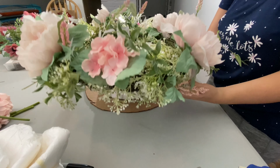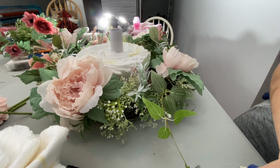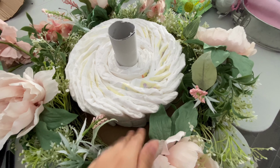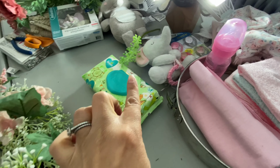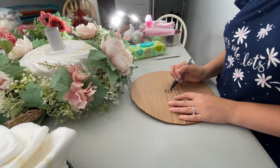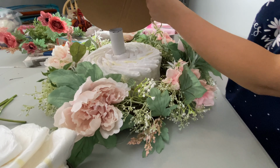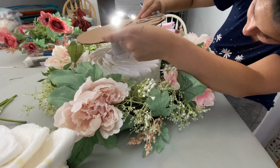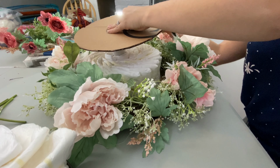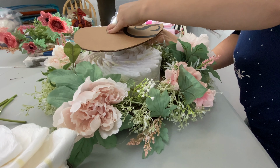If you wanted to make a bigger pinwheel for the diaper cake, you can use the 13-inch pan, so you can make a bigger diaper wheel. But this one I wanted to make smaller so I can add all of these little accessories inside. Take the small 13-inch cardboard piece and mark off the center, and then you're going to align that with the paper towel roll. Now you're going to trace the diameter of the paper towel roll onto the cardboard piece.